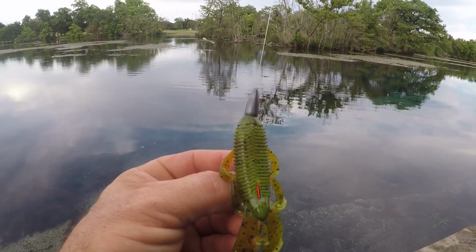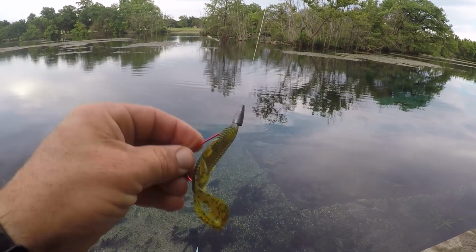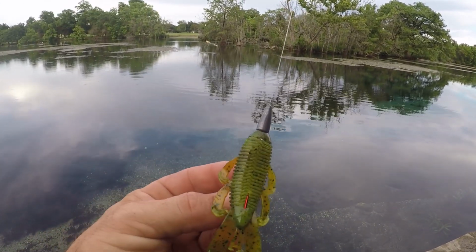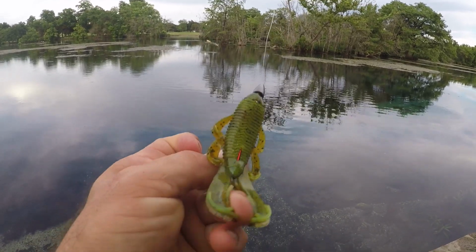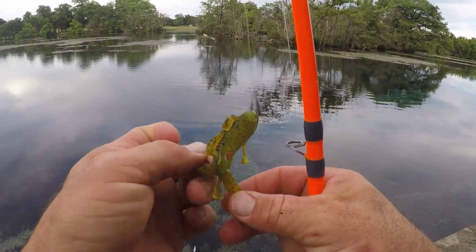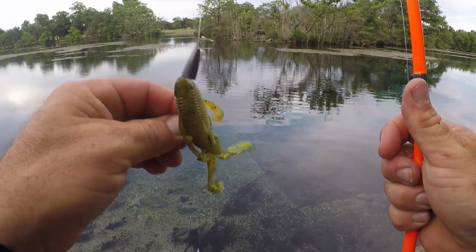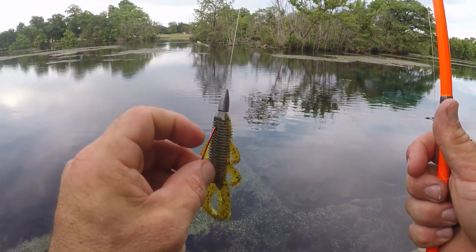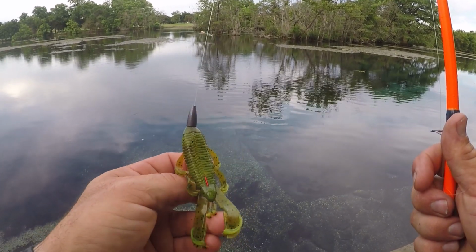Well, here's our Texas rig right here. As you see that bullet sinker right above it, this is a perfect size for most applications of fishing these. Texas rig is an awesome lure. You want to make sure you got all the appendages ready. That one was still kind of connected right there, so you got all the flapping, but you're just trying to mimic something that's crawling along the bottom down there.